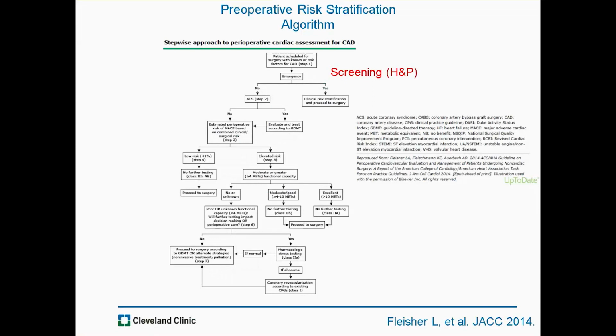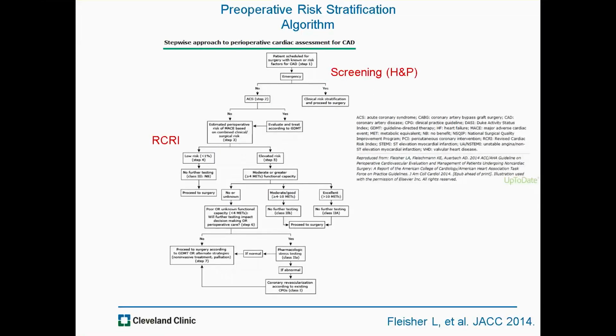Now, a patient who is not having an acute coronary syndrome, that's the patient where you want to start with the assessment using the RCRI. And in those patients that are low risk, so less than 1%, you don't need to do any further testing and you can proceed with surgery. On the other hand, patients at elevated risk, that's when you want to assess their functional capacity. And those are the patients when you know that they're greater than 4 METs, meaning they can walk briskly on level ground or walk up a flight of stairs. Those are the patients that are considered to have moderate or good functional capacity. And again, in those patients, you don't need any further testing.